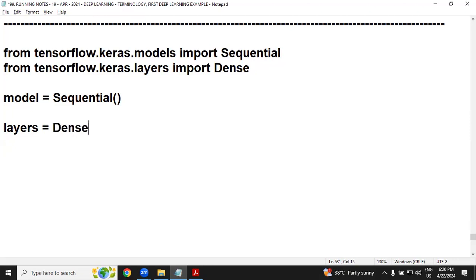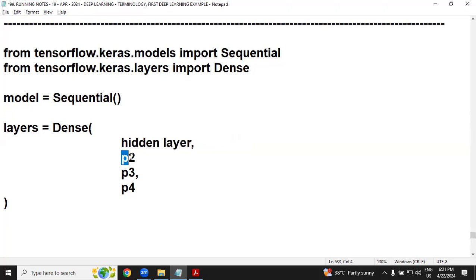Good. Dense. What is the next one? Dense. Here, get ready, you need to provide 4 parameters. P1, comma, P2, comma, P3, comma, P4. Sorry, P4. Am I right or not? Instead of P1, here we need to provide the number of hidden neurons, hidden layer.